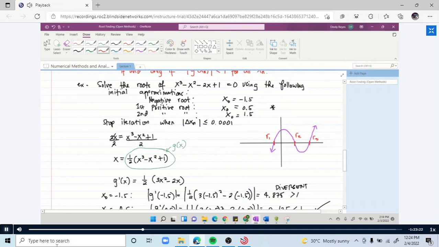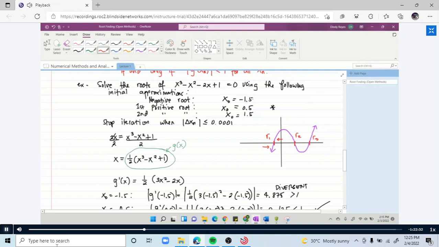Okay, paano mo nakukuha yung estimates na yon? We'll just have to pick some numbers, no? And then doon sa numbers ng x na yon, let's say for example, pumili ka dito sa left side ng root 1, and then pumili ka rin sa right side ng root 1. Dapat yung value ng function on the left side of root 1 dapat negative. And then on the right side of root 1, obviously, the value of the function is positive.